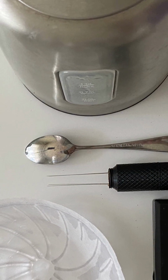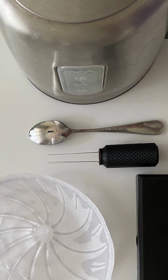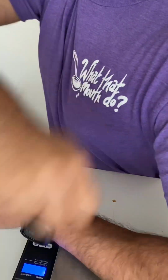Finally, we're going to need something to pour hot water from. This does not have to be a gooseneck kettle. It can be a regular spouted kettle or some kind of a water pan. Start by grinding 20 grams of your coffee of choice at a relatively coarse grind.